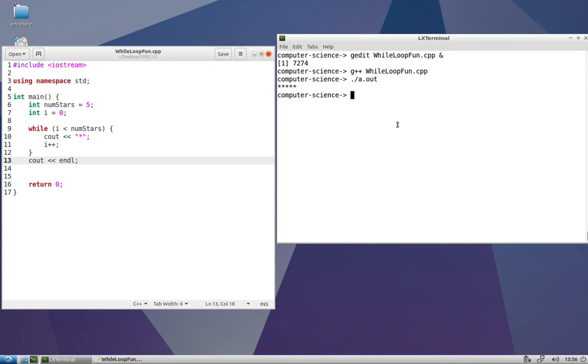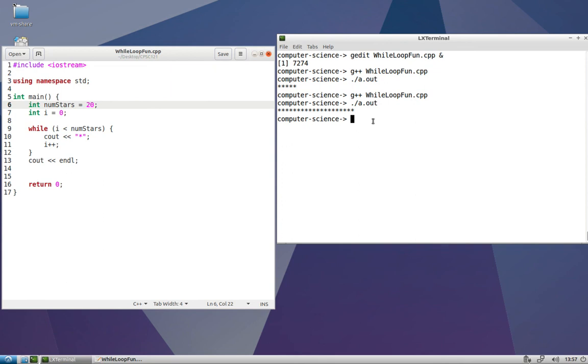Once you've got your while loop coded up, go ahead and run it and make sure that you do get those 5 stars all on the same line. And then try changing it and see if your code changes as you'd expect it would. So far, this looks good.